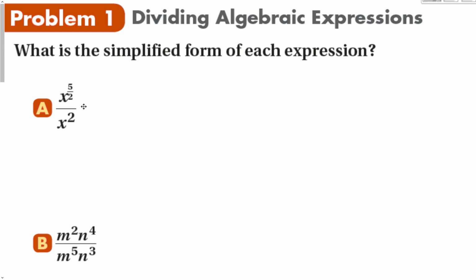So for this expression right here, I'm going to start by taking the exponent in the numerator minus the exponent in the denominator. And then I'm simply going to simplify this by making these have a common denominator of 2, which gives me x to the positive 1/2 power. And since my exponent is positive, I can stop right there.